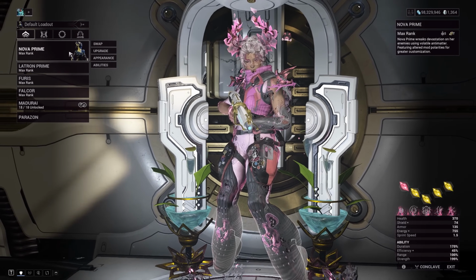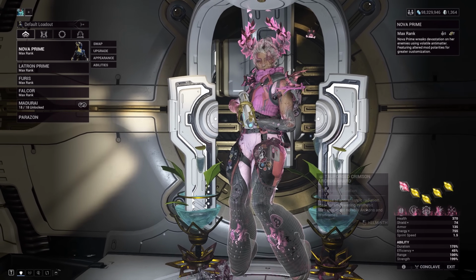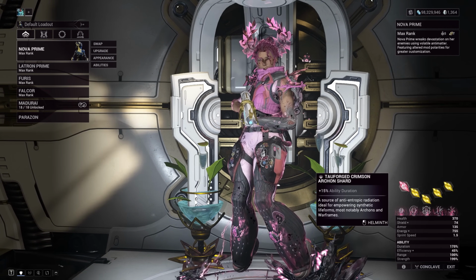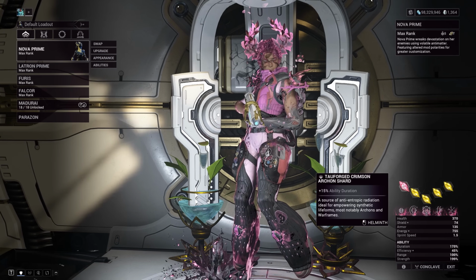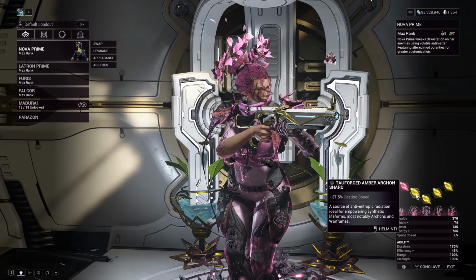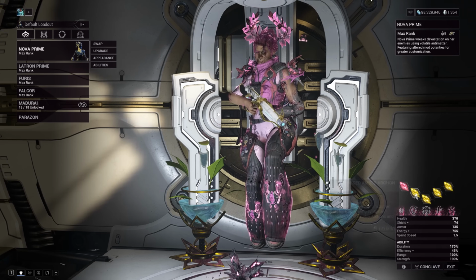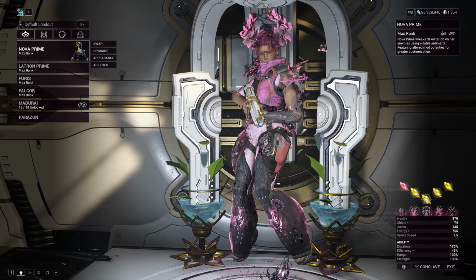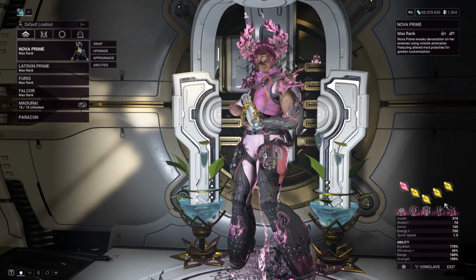Shards on our Nova. Okay. We run 1 duration, so we get longer times on our Nourish and our Molecular Prime. The rest of the shards on the build are not mandatory. I would say probably 1 casting speed would be ideal, but the other 3 can be completely up to choice.